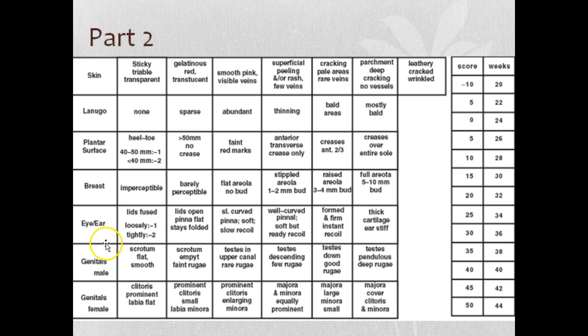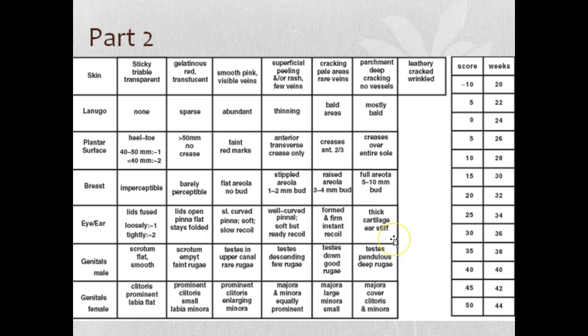Okay, now we're going to look at their eyes and their ears. So let's come over to term, because on that end, the lid's fused. What are the chances we're assessing that baby? So basically, you want to see how well their ear recoils. If it's formed and firm, with instant recoil, we'd expect that with a term baby.